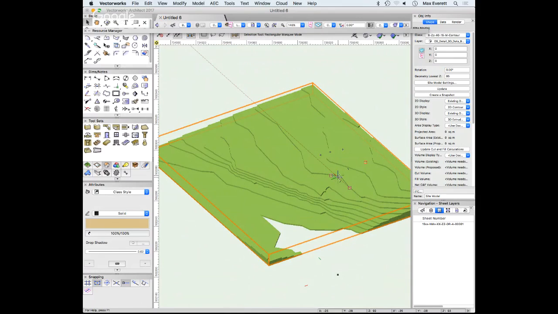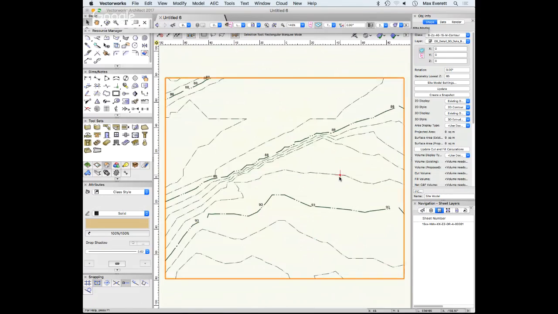There's a couple of ways you can do this. You can actually use the tool directly, which is over on the left-hand side in your tool palette. Is that the one with the trees? It's the one with the trees, yeah. And there's a little tractor scoop, I can't remember what it's called anyway, which is a site modifiers tool.